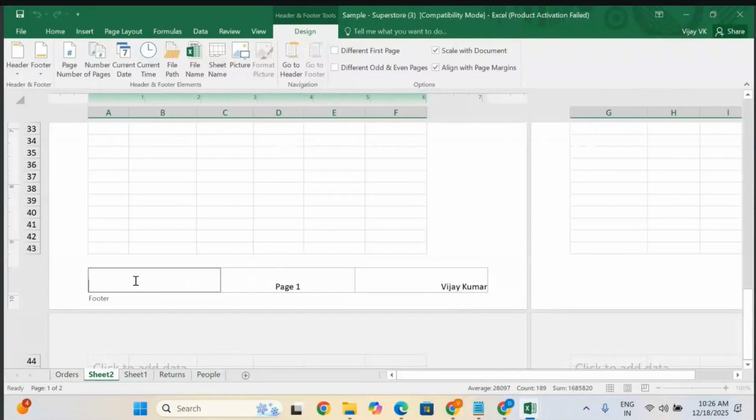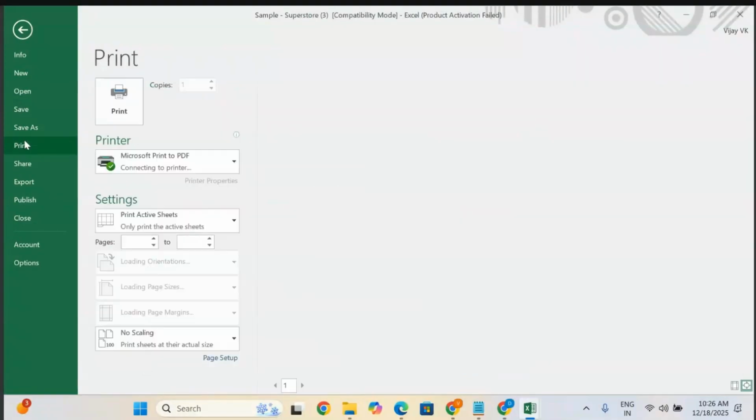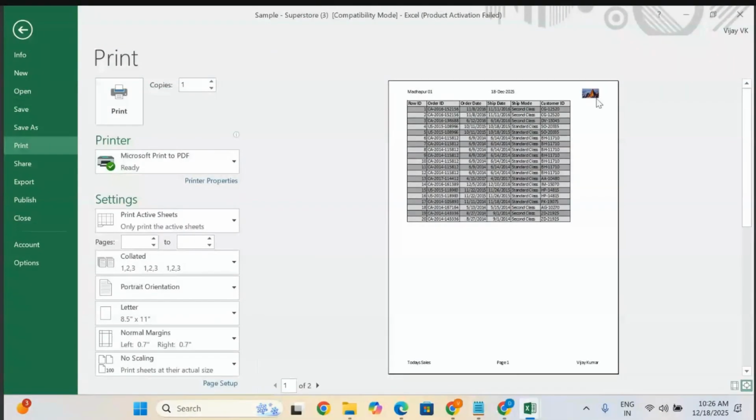Today's sale, something I'm giving. Fine. Now go to file, not save as, go to print. Here your location data is everything clean. Now observe, 2 pages are there. Go scroll down.